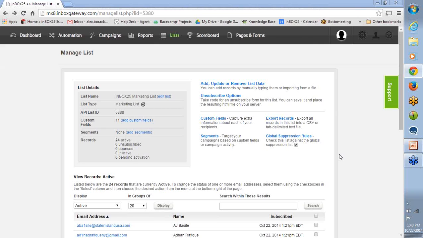If you'd like to add them to a CRM so that you can track opportunities or set up calls, that's completely fine. Just make sure that those records already do not reside within your CRM. If they do, they will be considered a duplicate record, and INBOX25 will not send emails or upload duplicate records into the system.